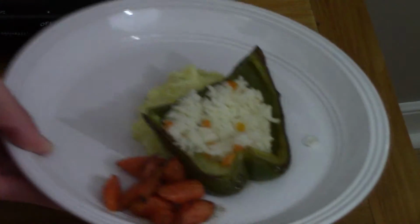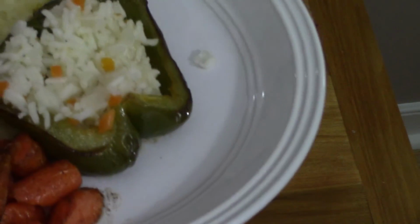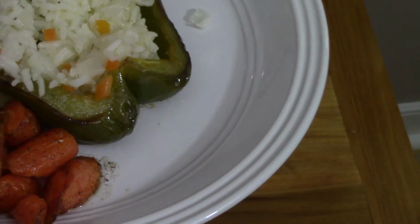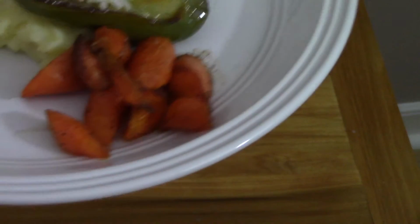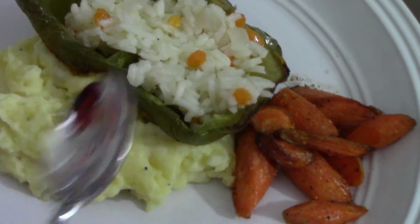Okay, so everything is all finished up. The carrots should be fork tender and the pepper should be soft. It's whatever you like. Either way, none of these are gonna hurt you if you eat them undercooked, but they will taste a lot better if you eat them fork tender.